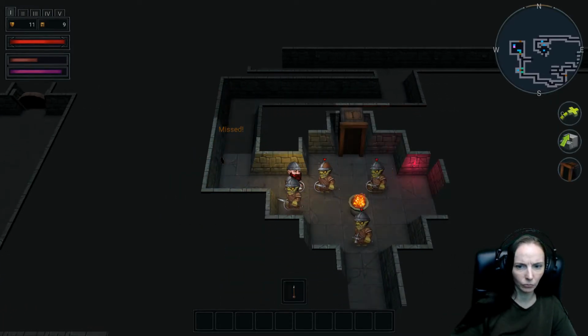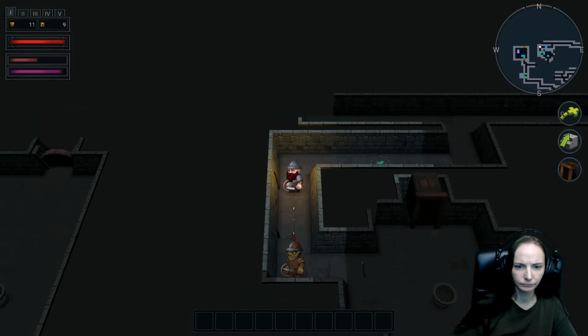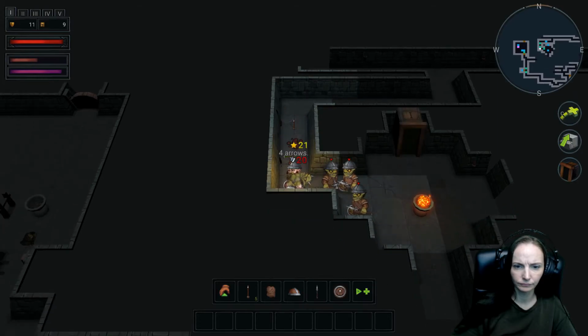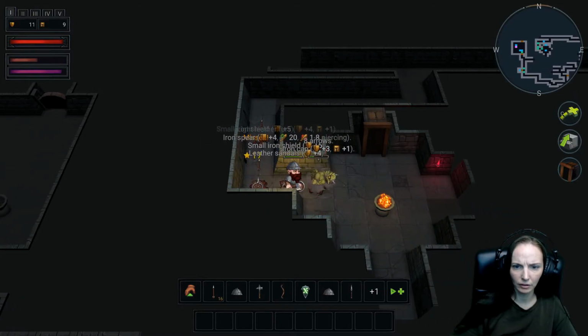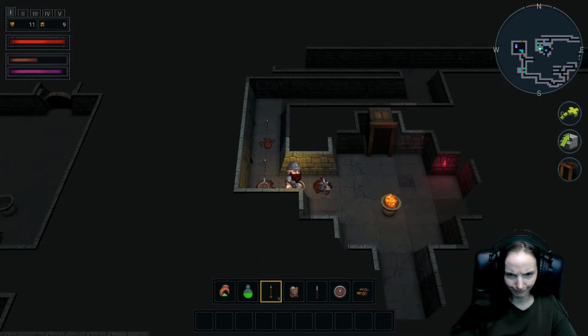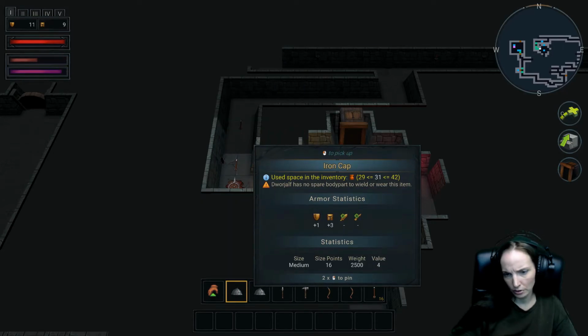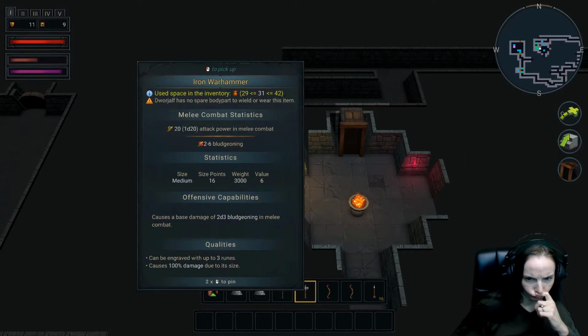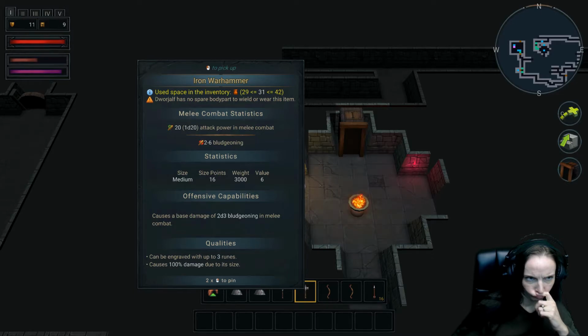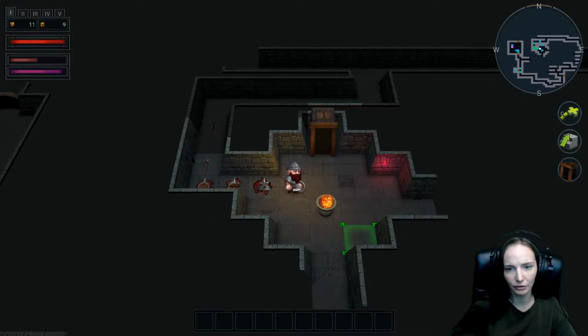Okay. Up. We gotta cry. Oh, no. No. Alright. Hold on a minute. Alright. Poison potion. I will take that. Crap. I will take that rune. I think this is an iron warhammer. I'm pretty sure my axe is at 31. What is this?